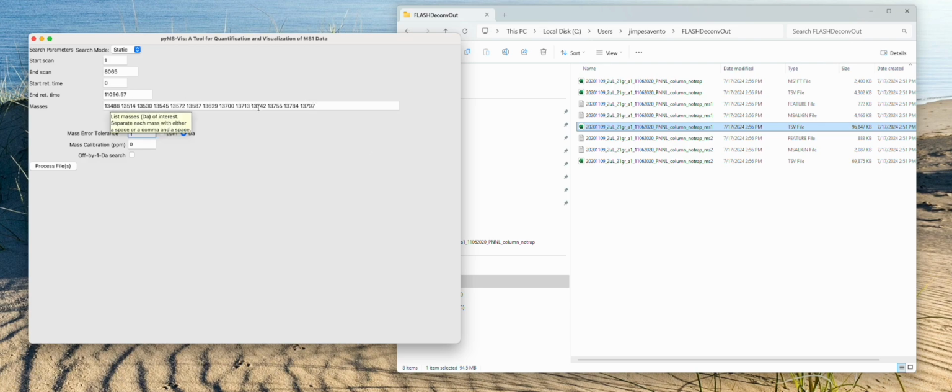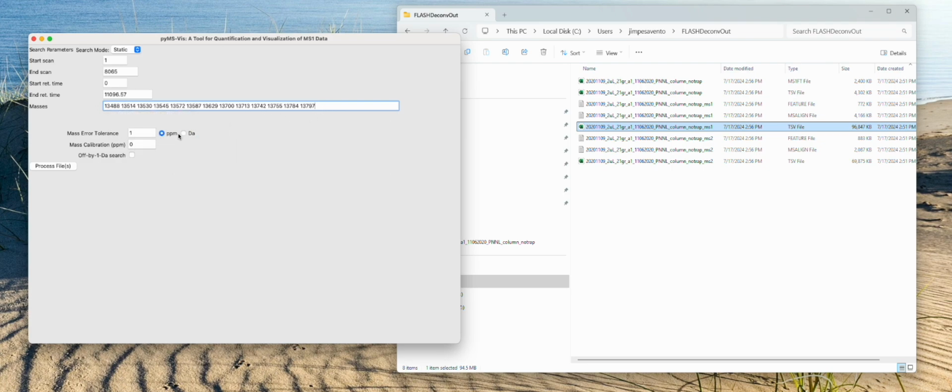If you were to put in your masses, you want to put in the monoisotopic mass as precisely as possible. So let's say this mass would be that many Daltons. It probably didn't find anything because the actual monoisotopic mass was quite a bit different than what I searched for. But this is just an example.